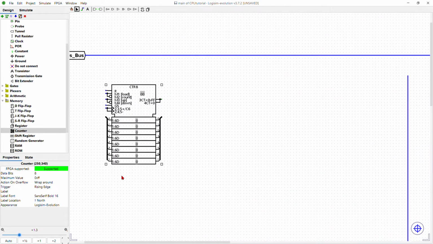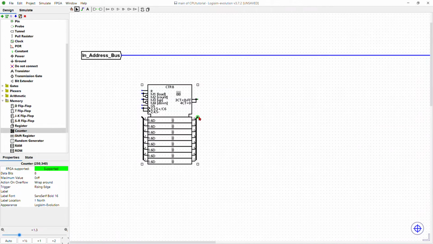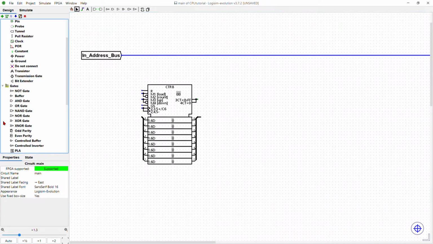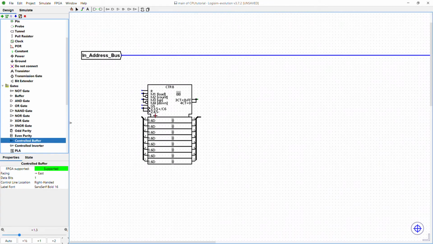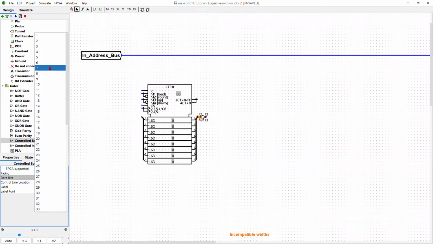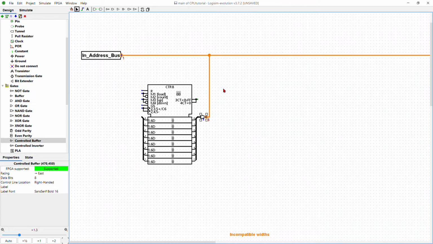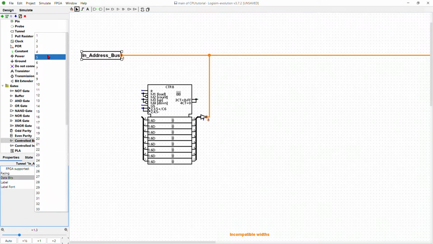And for the counter, this is going to be controlled. So we are going to have a whole lot of control signals controlling every component. This is 8 bits, and this is 8 bits because our address width is 8 bits. So it only makes sense for anything address related to be 8 bits.